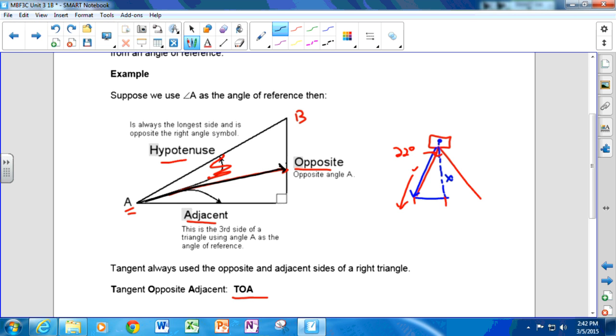Okay, but once we have the opposite and the adjacent on a right triangle, remember that the hypotenuse is a matter of plugging the opposite and adjacent into the Pythagorean theorem. So don't forget about using the Pythagorean theorem when you're working with right triangles. Okay, the Pythagorean theorem can get you the hypotenuse. The Pythagorean theorem can get you either of the sides if you have the other one. So you don't even need an angle to get sides, with the Pythagorean theorem.